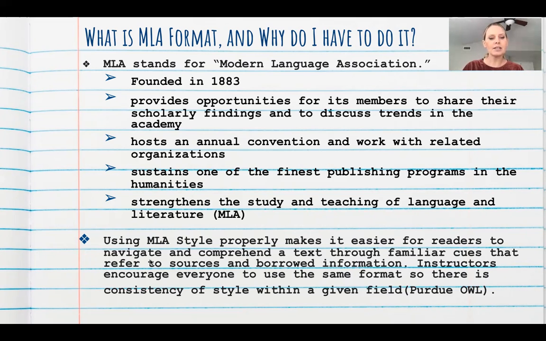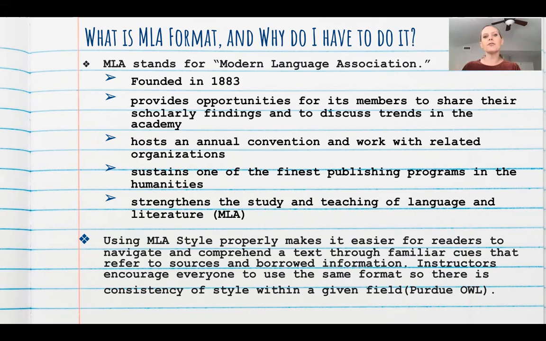So in this last point here, I put that MLA style, using MLA format properly, really is just a way for us to make it easier for readers to navigate and to comprehend a text, because we have familiar cues. I know where your name's going to be. I don't have to look for your name. I know exactly where it's going to be, upper left-hand corner.